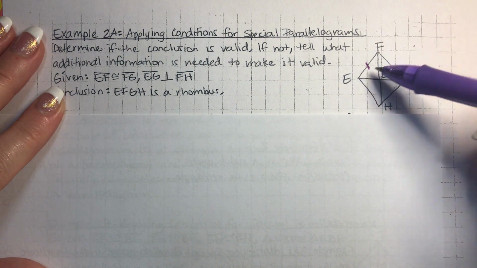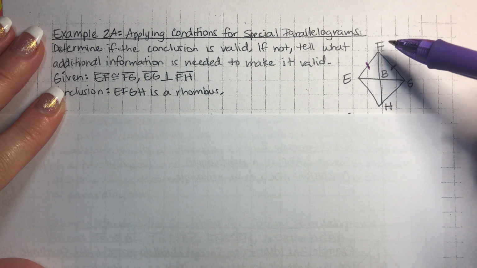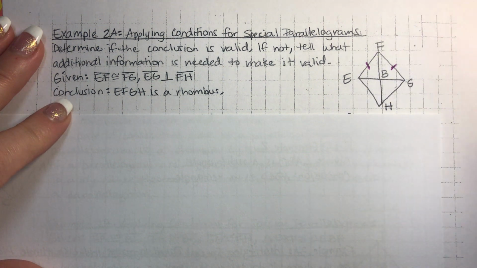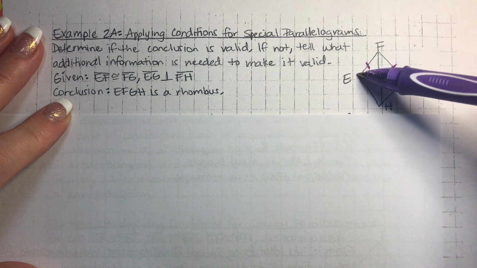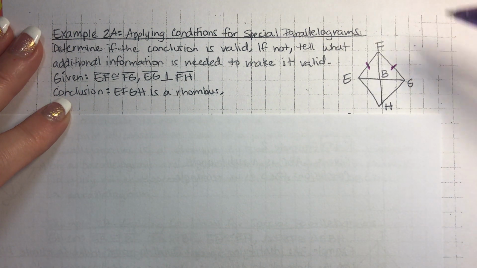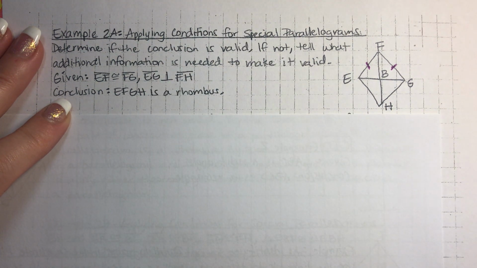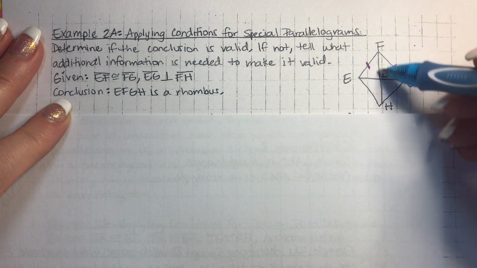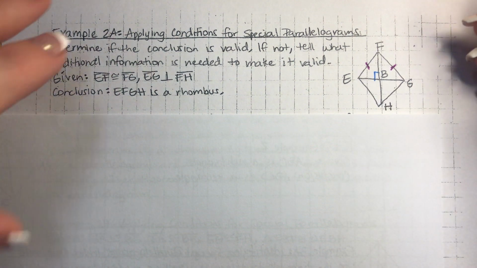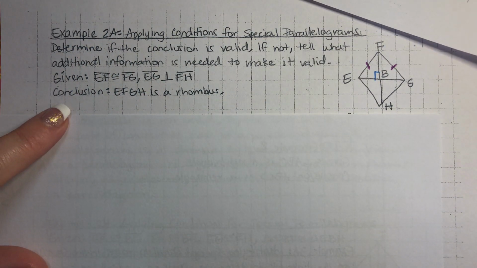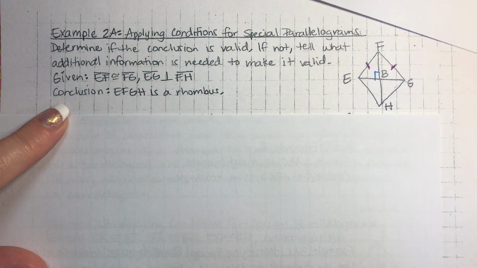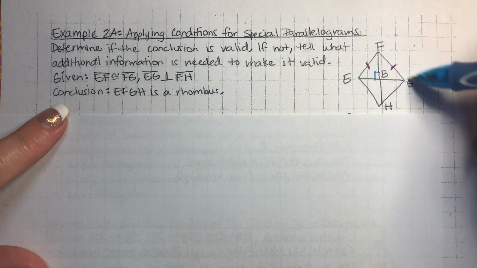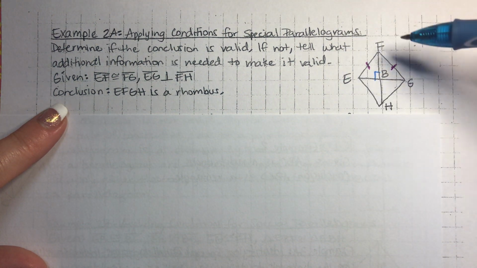Consecutive sides. So if these consecutive sides are congruent, we would know that it is a rhombus, but there's something else about that rhombus. What do we need to know for a rhombus in order to know it's a rhombus, right? Okay, so consecutive sides there, that's nice. It looks like we're going in the right direction. What's the other thing? EG and FH is perpendicular. Oh, that's good too. So let's look here, and the conclusion is EFGH is a rhombus. So that's what we're trying to prove, right? So can we do that? Is there enough information to prove that?